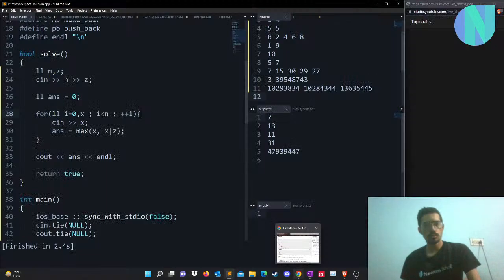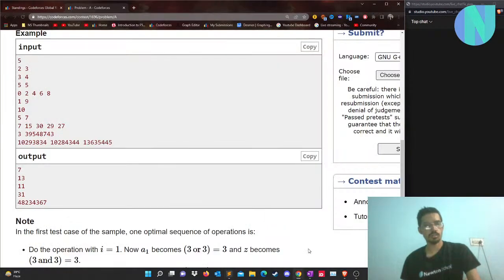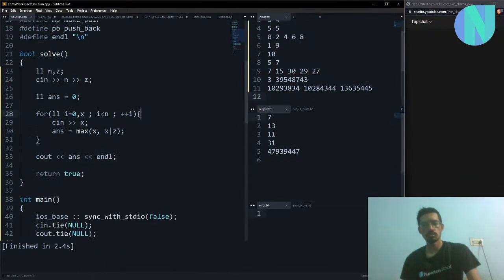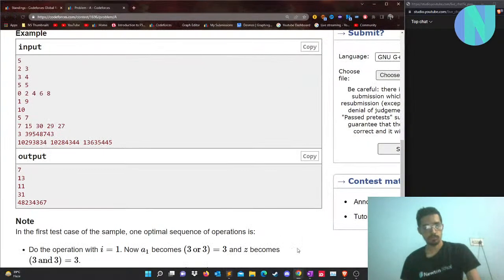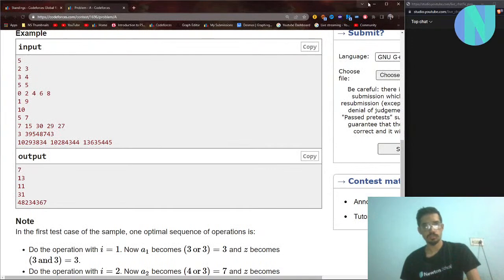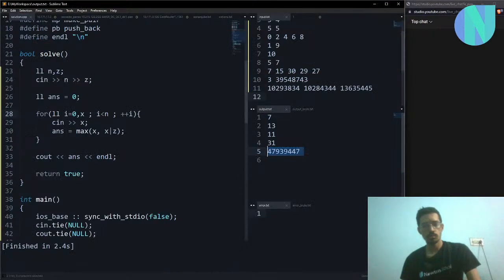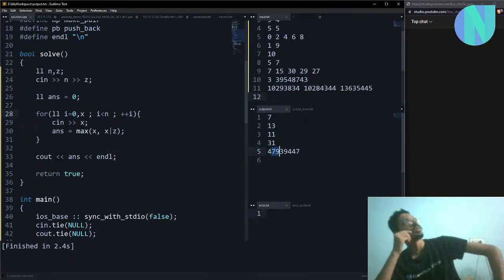We have 7 13 11 31, and I think the last is also 36, but the last one is not correct. The answer for the last one is 4 8 2 something. We have 4 7 9 something. Why is it so?